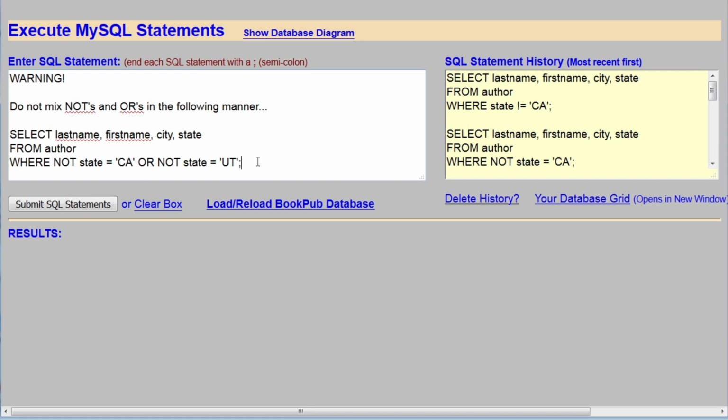The way this is evaluated is it looks at this clause and says, if I live in Utah, do you not live in California? Yes, true. I bring it back. If I lived in California, it says, do you not live in the state of Utah? That's true. I live in California. Only one side of the or has to be correct, so I'd get a return. Otherwise, if I lived in Illinois, I'd pass this test. Do I not live in California? True. So every row passes this test, and that's not what you probably want.